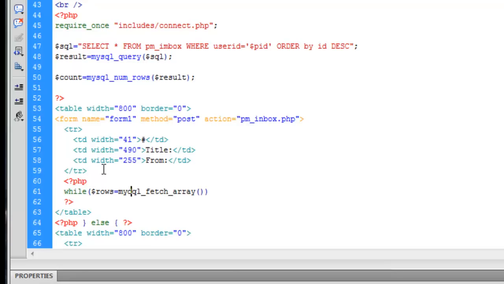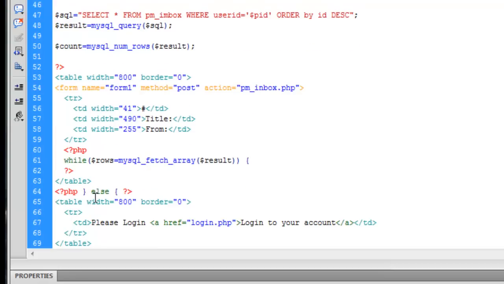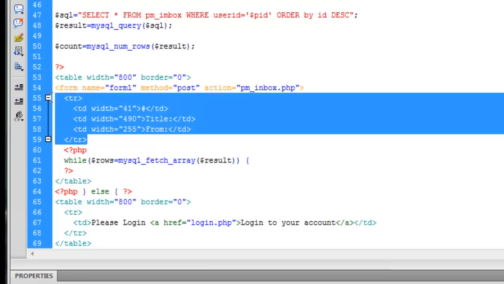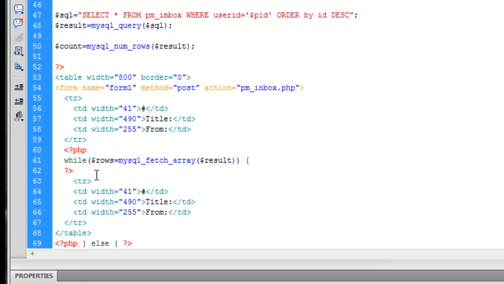It's not my D, it's my S. mysql_fetch_array, and put in result. Alright. Open that up like that. In there. So that's all good. Now you grab all that code there again, and you put that in here, like that.